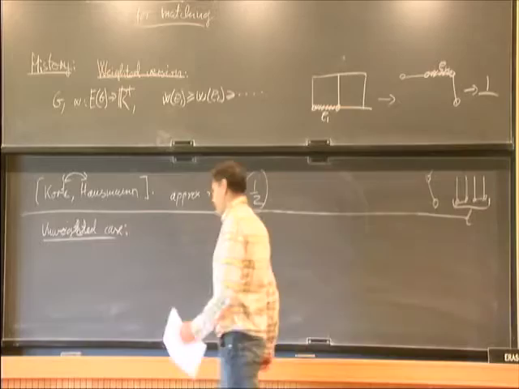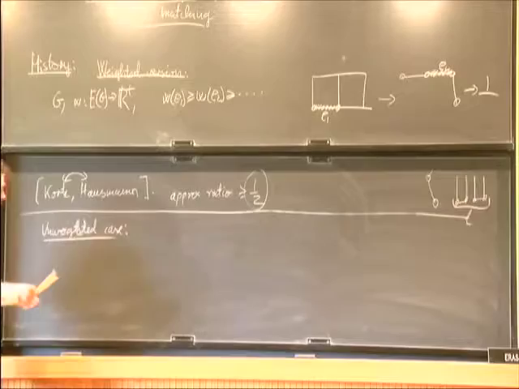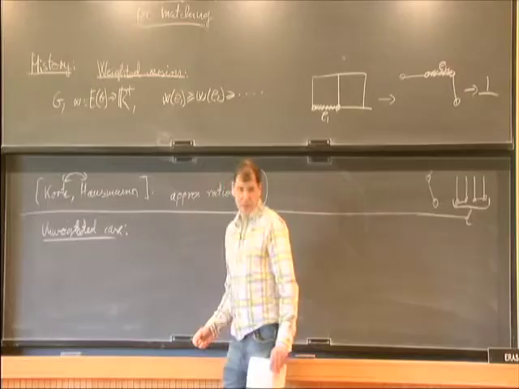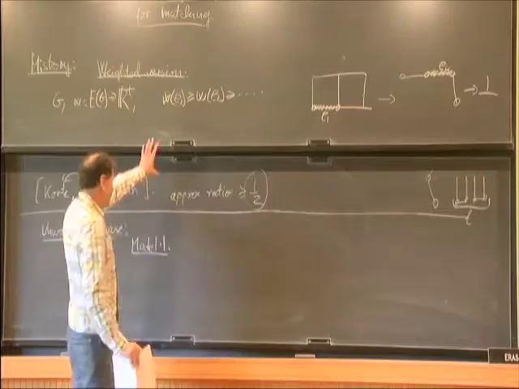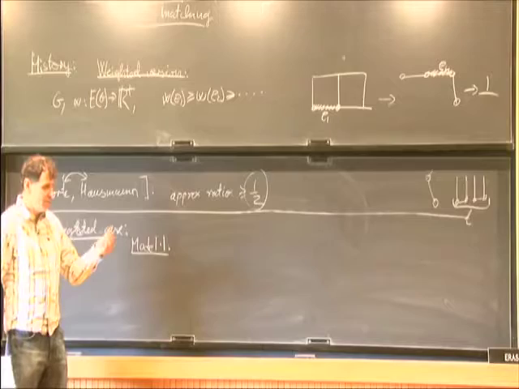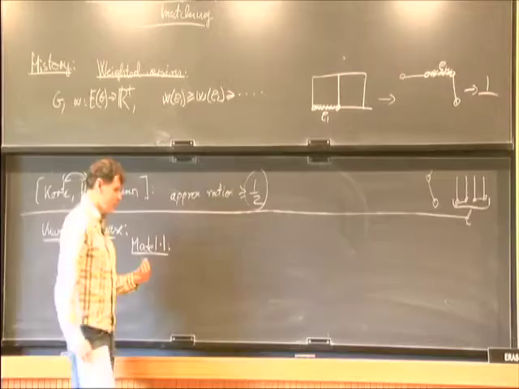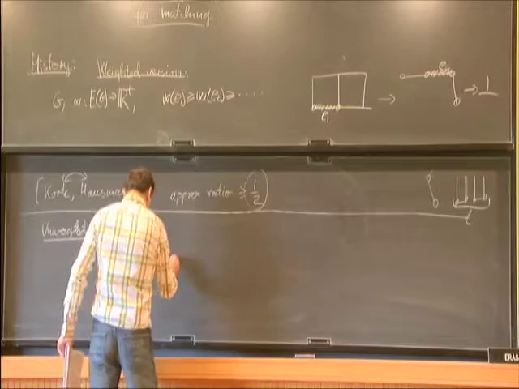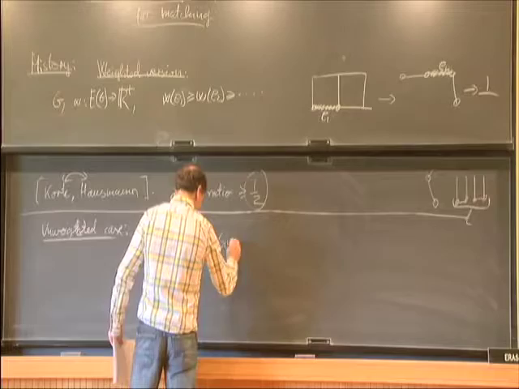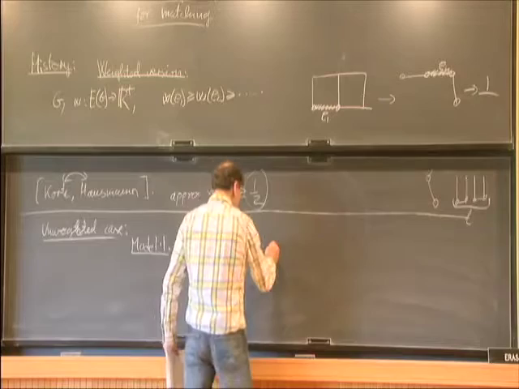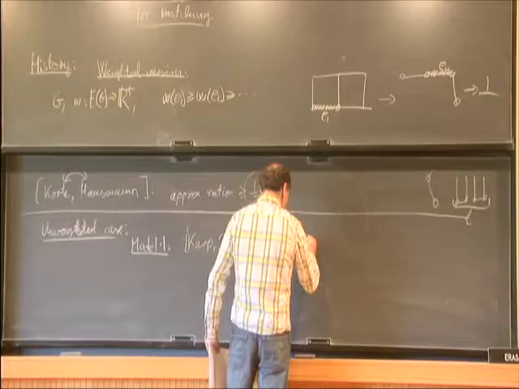OK, but in the unweighted case, I just want to mention a couple of results. People have been looking at different models. So in model 1, everything is random as before, except when you see a vertex with degree 1, then you just pick that vertex. And actually, I think you can pick any. This model was due to, I think, Karp and Sipser: pick an edge whose one endpoint has degree 1.